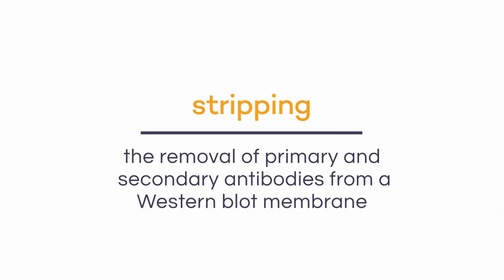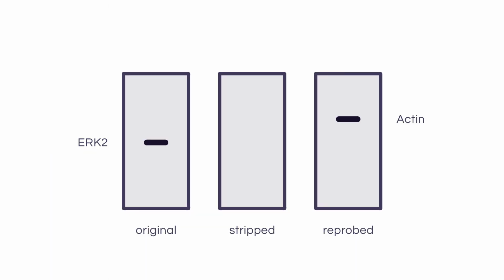After you've detected a particular protein on your membrane, you may decide you want to strip the blot in order to detect a different one. Stripping is the term used to describe the removal of primary and secondary antibodies from a Western blot membrane. A single blot can be analysed sequentially with multiple antibodies by stripping one antibody from the blot and subsequently incubating it with an additional antibody. For example, a blot which was initially used to detect ERK2 could be stripped and reprobed to detect actin.